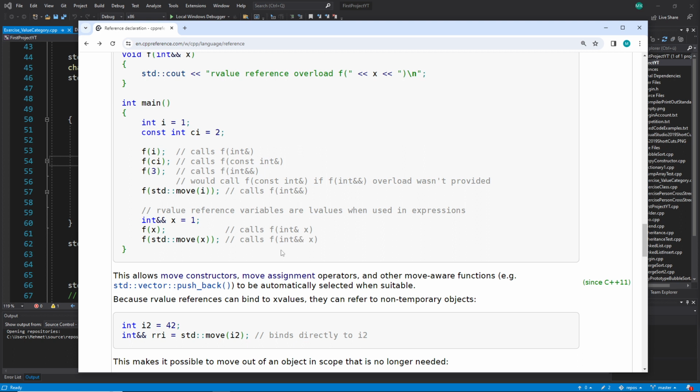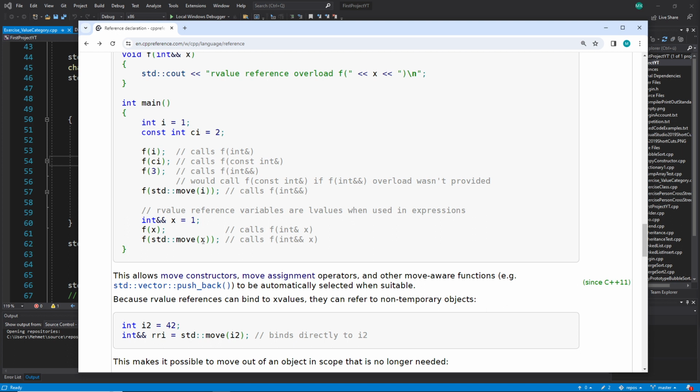Even if it's a cast, it is more like a flag. So in other words, you can see this one here has already the type int ampersand ampersand. And now I say this move is like a static cast and makes again this one. That would make no sense, right?